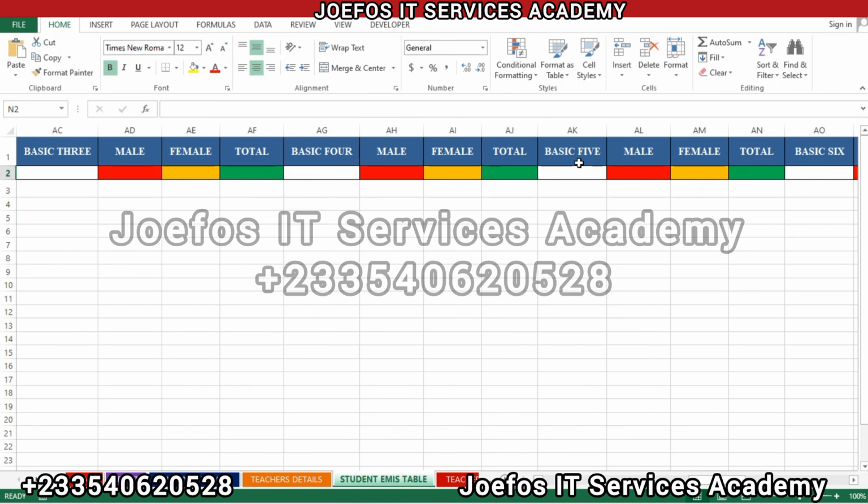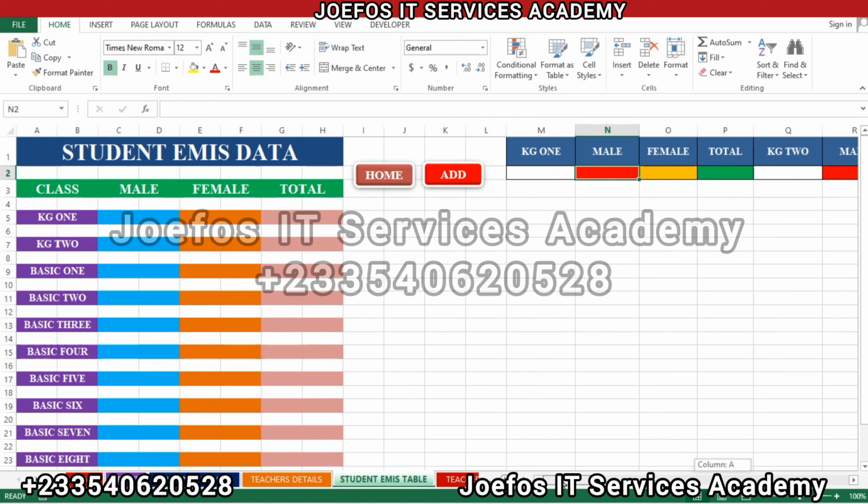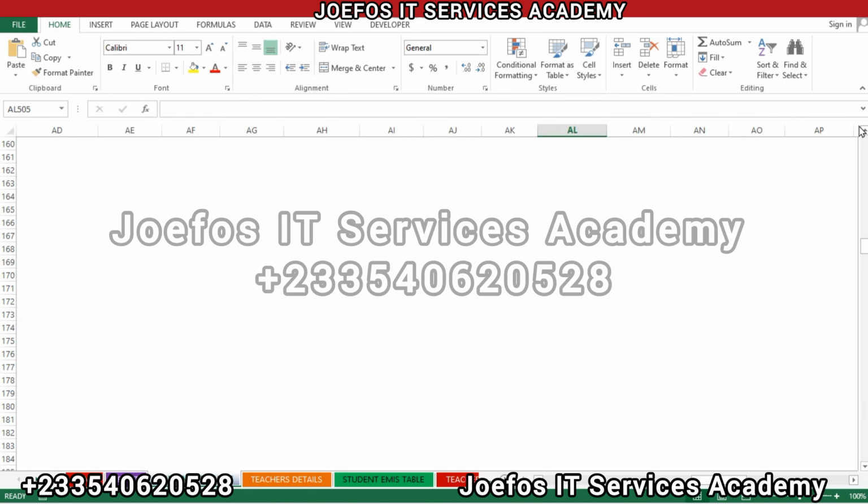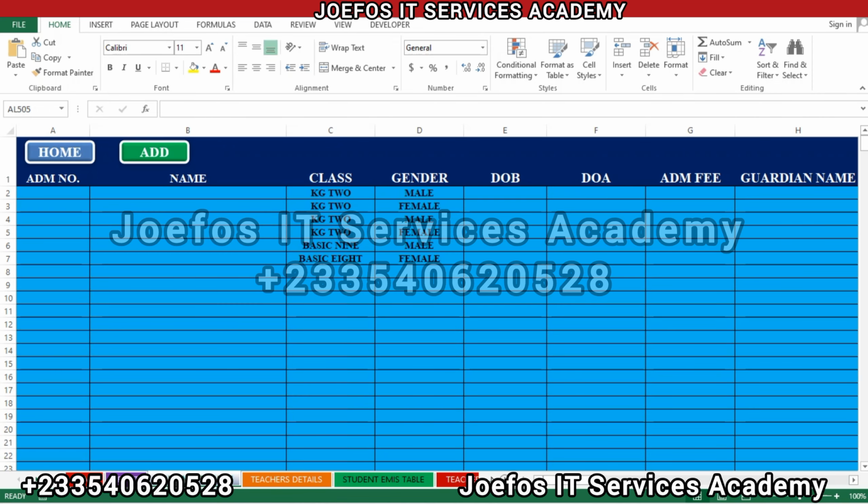So okay, this one is here without any challenge. So I don't know the reason why that one was having that challenge. Okay, so let's just scroll and get back to the student detail sheet here. So let's just try to clear everything from that sheet, then we move to another thing.